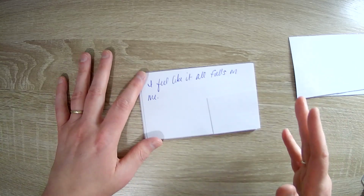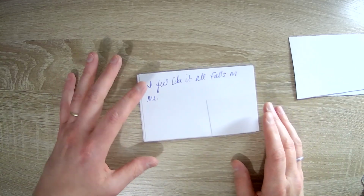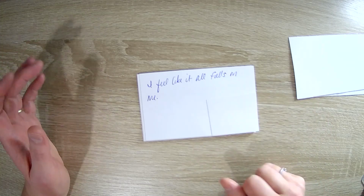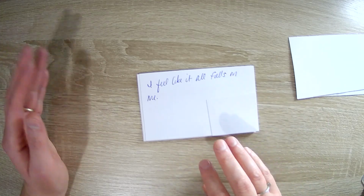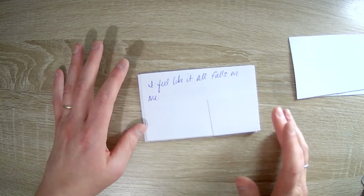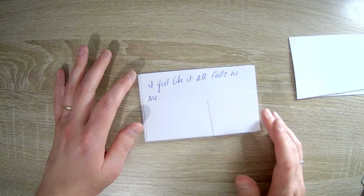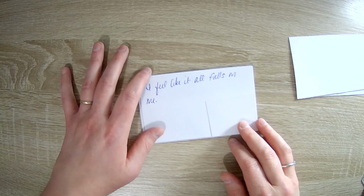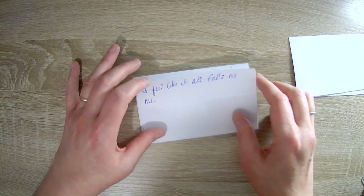I feel like it all falls on me. Now it doesn't. My husband helps out sometimes, but he works full-time. I work part-time. And as the mom, it often does fall on me. For better or for worse, it does. And so it very much feels that way. And I feel the weight of that.